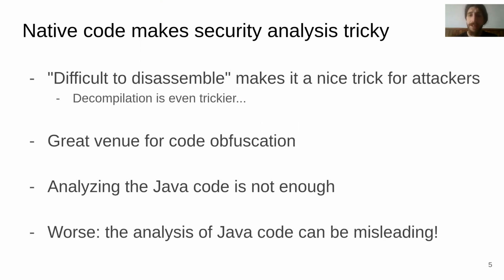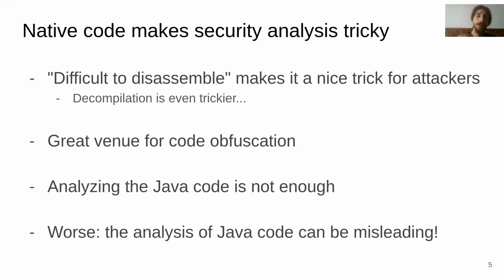So native code is difficult to disassemble, and decompilation is even trickier. Again, there are tools. Some of these are open source, some you need to pay for, and some are actually very expensive. In general, it's very tricky. There are several decompilers nowadays that attempt to go from machine code to an actual C-like representation, but again, it's a bit tricky. If you have a benign application, usually these decompilers do a decent job. If you have something very obfuscated, then you may be in trouble.